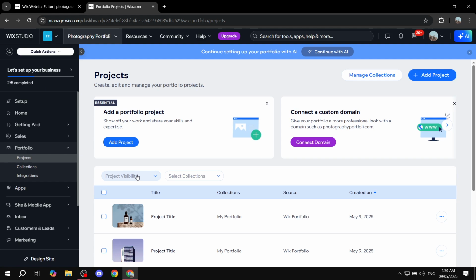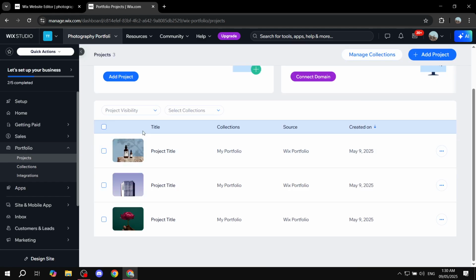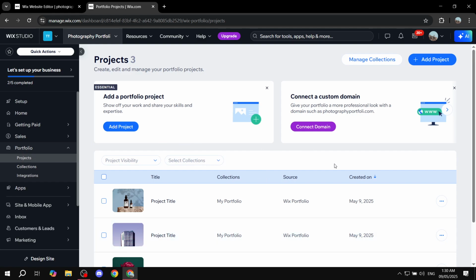Now from here, it's just going to show us the projects that we have. It's going to give you a bunch of samples. You can feel free to delete them, or if you want to use them as testing, you can feel free to do so. Now to clear up some space, I'm just going to delete some of them. So right now we have these three as if it's ours, but let's say you deleted all of them and now you want to create your own project, which is going to showcase your portfolio for photography.